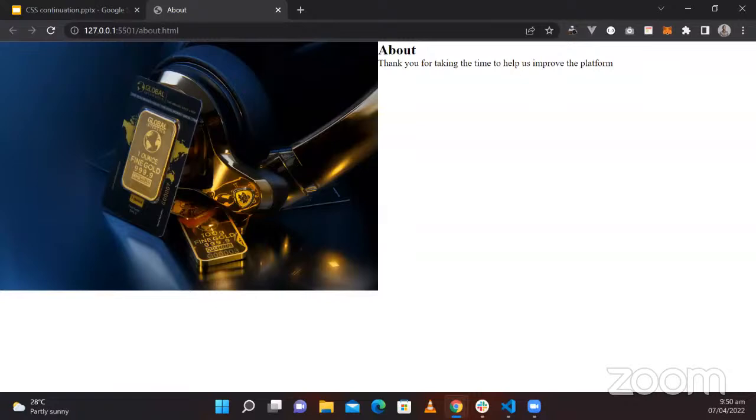Good morning. I have two questions. First one was, does display inline do the same thing? Because I wanted to do it with my task for yesterday. I wanted to make the logo stay on the same line as the heading. But I didn't know about this, so I tried display inline, but it didn't work. So what does display inline do?